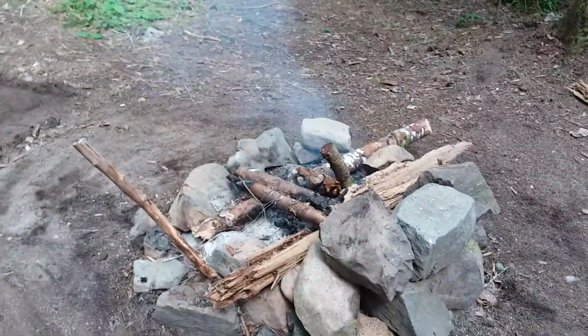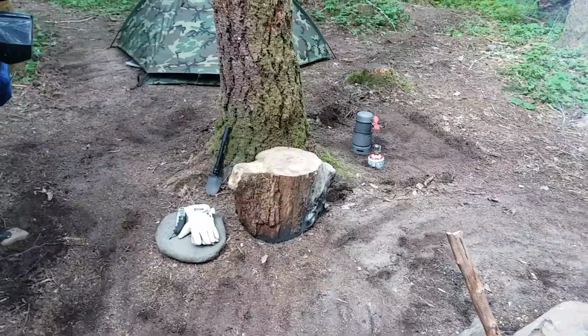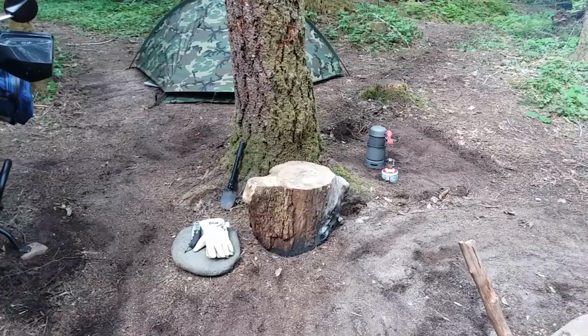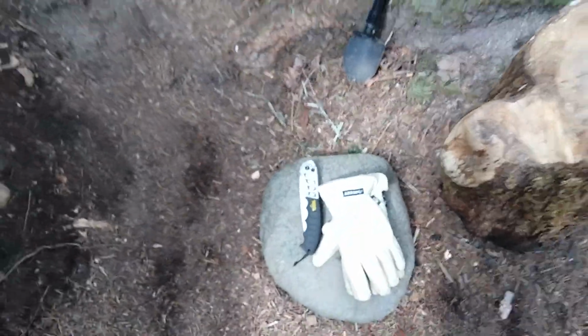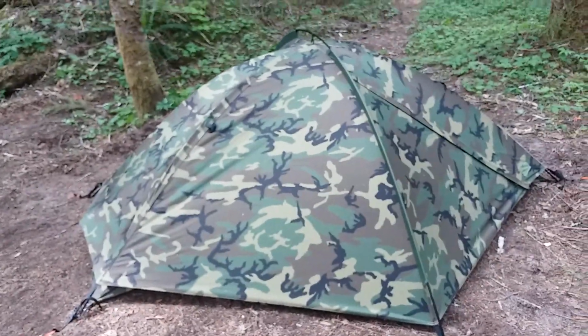The fire's still going from this morning. There's my little sitting stump that I'm sure has been everybody's sitting stump for years. It's worn and smooth, but it's perfect and meant to be. I started collecting wood earlier. Haven't processed any. I got my little super saw over here. That thing's awesome. Anyways, let me get on the move here and show you some sticks in the woods. There's my super tent. It's the Eureka teacup. It's pretty cool. I've been camping in that thing all winter long.